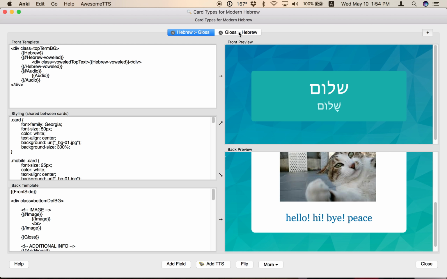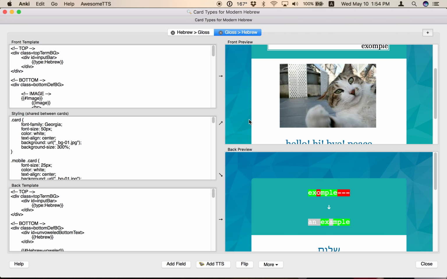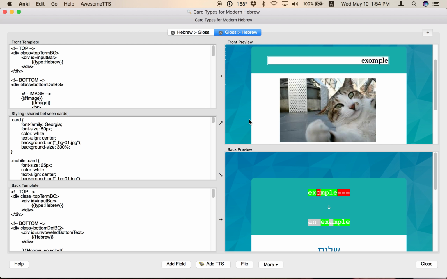The other card, this is a separate card, but within the same note because it's the same term, the same study item of Shalom, but the other card for Shalom is essentially the other way around. So this goes from English to Hebrew. Now you'll notice here, this has this little text entry field, and I'll show you how this works when I'm actually studying. This is just to edit the cards. But this card is the other way around. It goes from English to Hebrew.